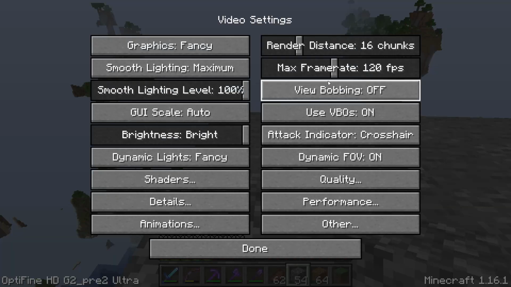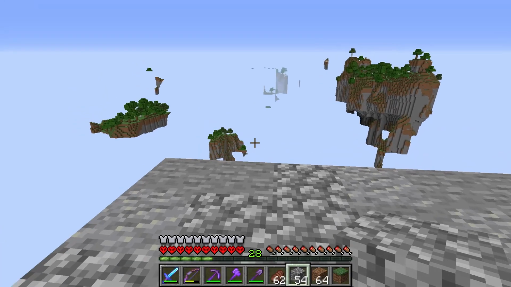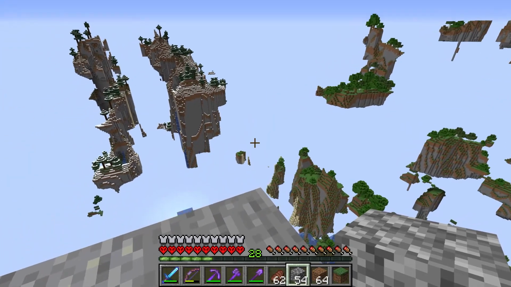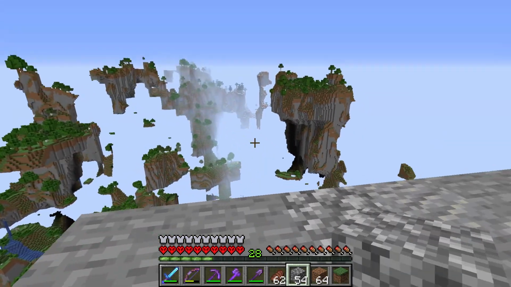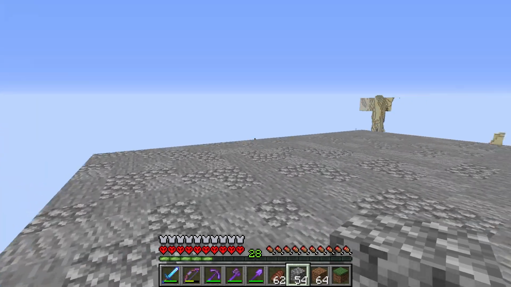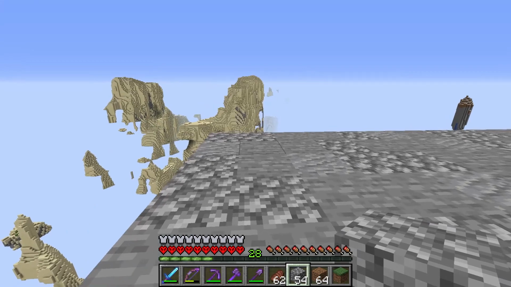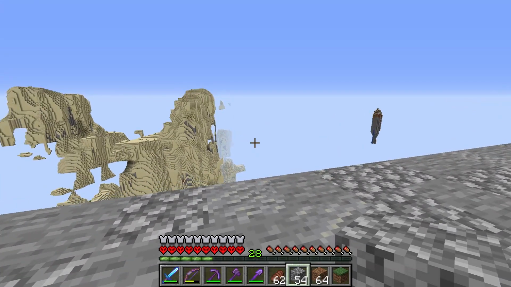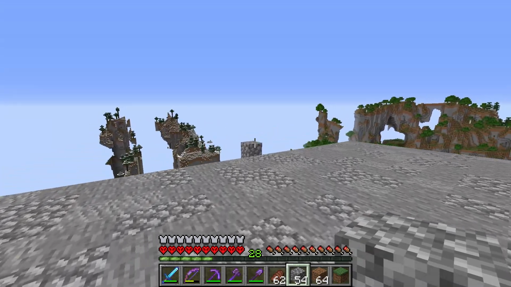Can I up my render distance a little bit? Just so we can see everything that's around us. Let it load in a little bit. It's going to be a little laggy, but if you look around us, you'll be able to see from this area, all the way over at the desert area over here, you'll be able to see this floating island in the middle here. So if you're flying by here, it should hopefully look pretty dang cool. So that is the plan for this.